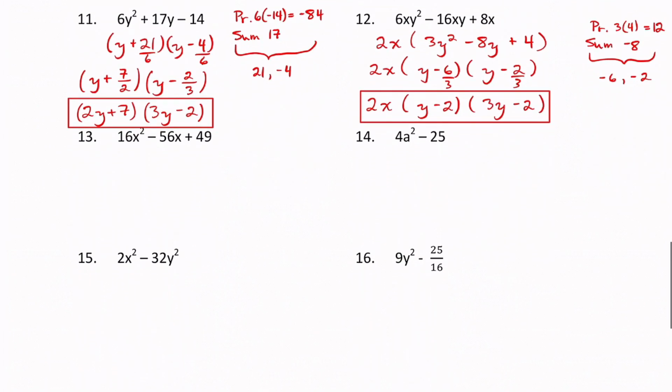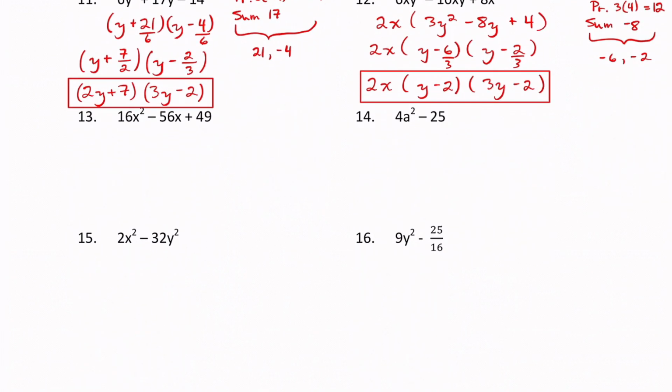Moving on to number 13. Now this one, the numbers are a little bit bigger. Whenever you see one like this, it may be because it's some other special form, especially if you notice that the first and the last numbers there are perfect squares. So this one is probably going to end up being a perfect square trinomial. So this is a perfect square, this is a perfect square, and then this middle term is going to be 2 times the square root of this one and the square root of this one. So let's write it out and see if that is true.